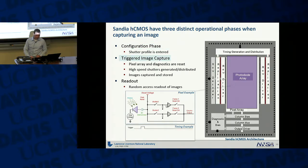Now some of the pixels are turning on. You have a reset circuit that has to turn off. You get charge generated in here, flowing into the capacitor, so it can be stored later for readout. And then you can switch it off. And then later in time, like a nanosecond later, you can turn on another capacitor and store another image from the same pixel later. And this has really enabled a whole new field of diagnostics. So, like I said, we would read it out later with an off-chip ADC.